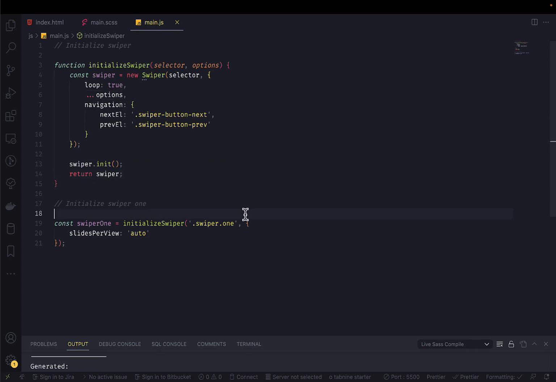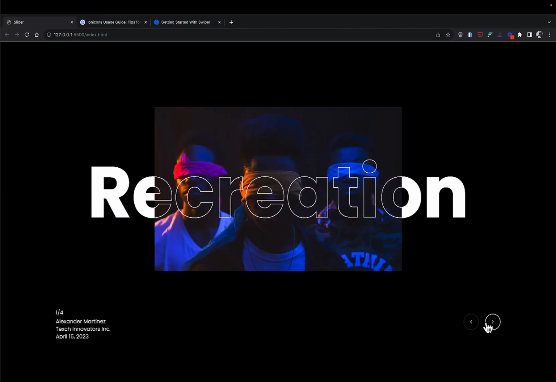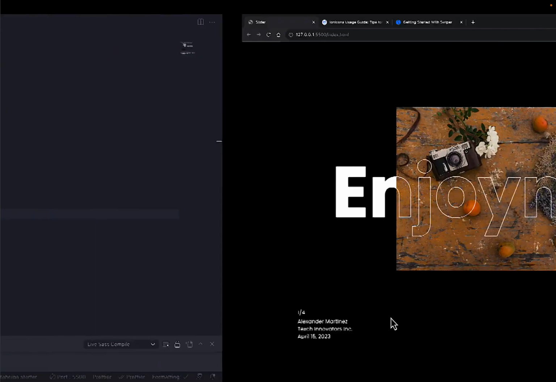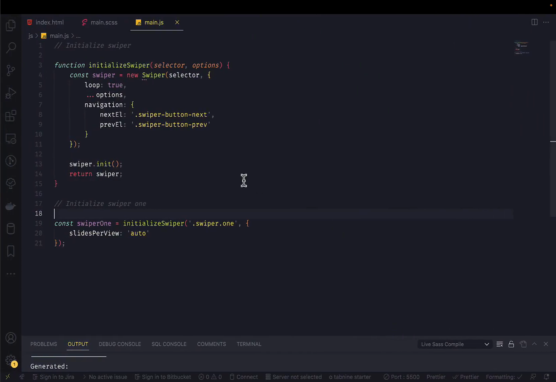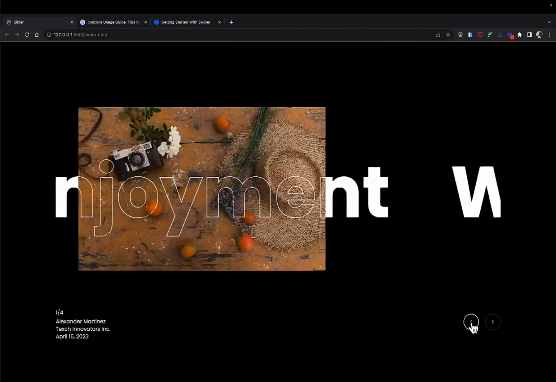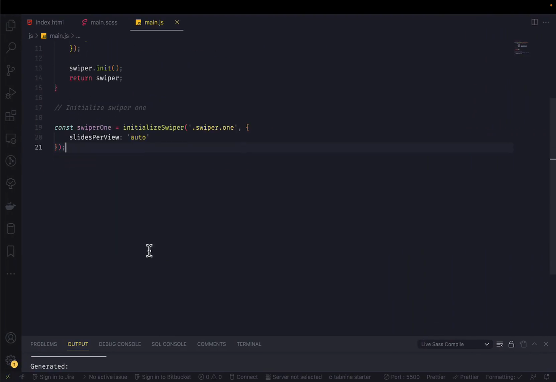So let's see what happens first. You see how it does the work. So if I click the slide, they work as it should. So this is where GSAP will come in now. When we change any of this swiper, we need to make sure it's okay. As we click to change, we use our GSAP now to animate some of these elements or the content of this particular swiper.